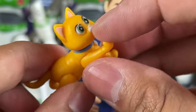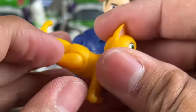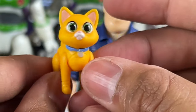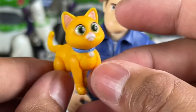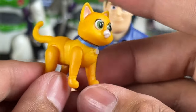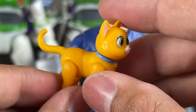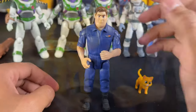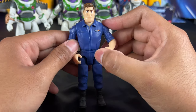So you can have Sox flying through the air, or you can have a lot of fun probably standing up Sox or have it being held by Lightyear. So that's really cool, and I like that they did a lot of articulation for such a small action figure. I wish they would have painted the paws a little better or the white on the tail, but it looks really awesome.